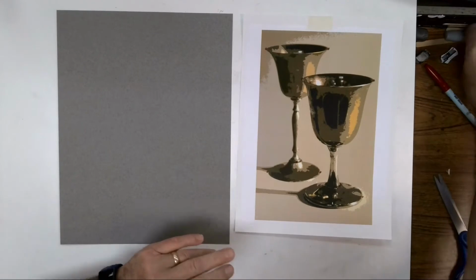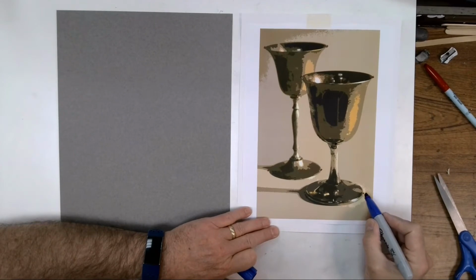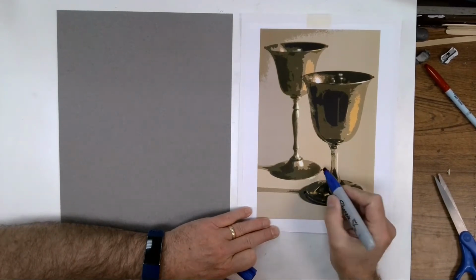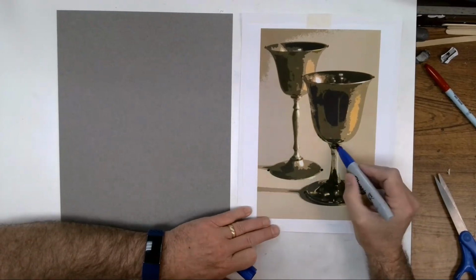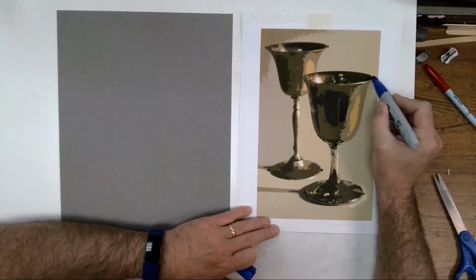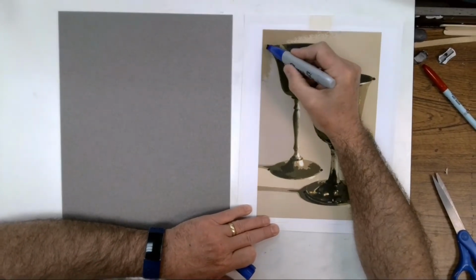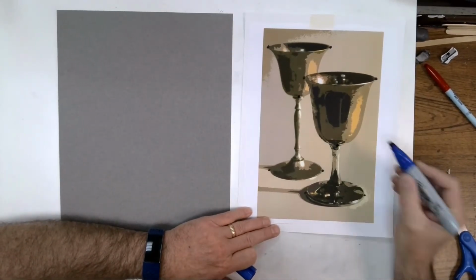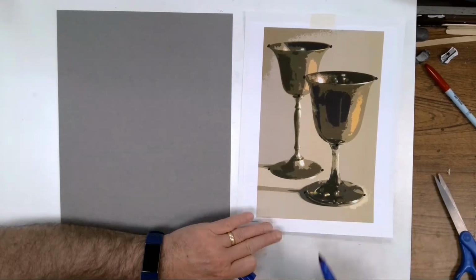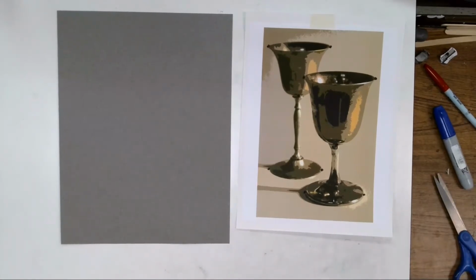Let's go back in, and maybe the blue is better for us. I was thinking the blue might be a little bit too dark, but maybe it shows up better. It looks like it might show up better on those. So I'm just picking a few places, nine or ten places that I think would be really cool to know about, should I be trying to create this drawing. So that's step number one: I'm just identifying those places on my reference photo. Let me grab a pencil.